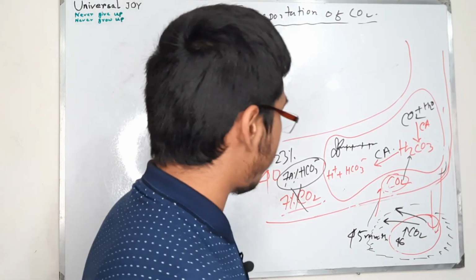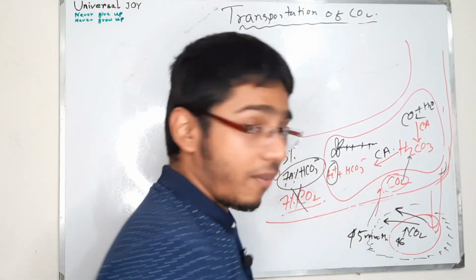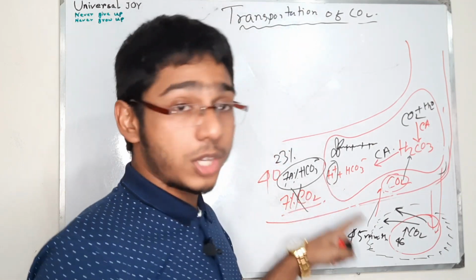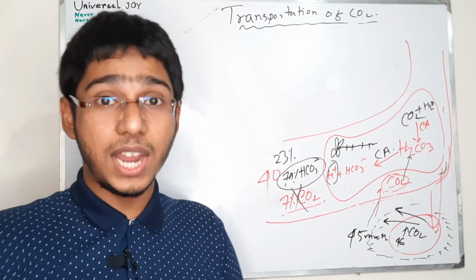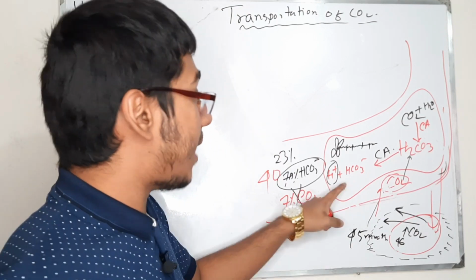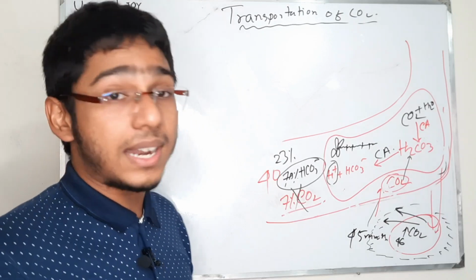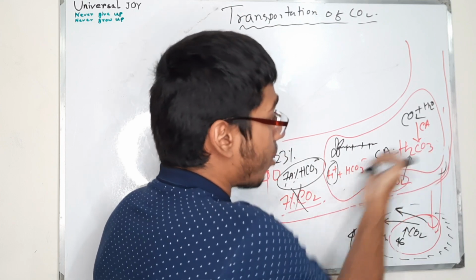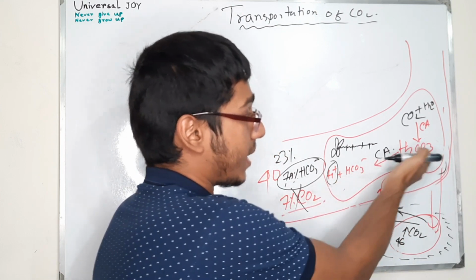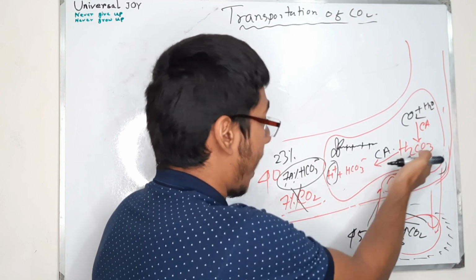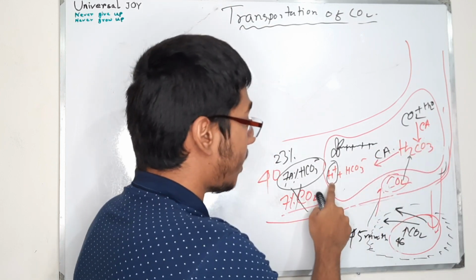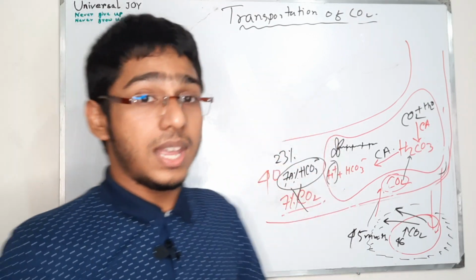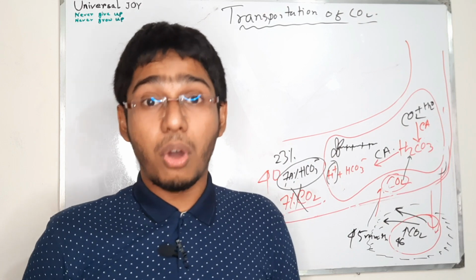Now you could see that this way the level of H plus will be enhanced gradually, because this H plus is held responsible for altering the pH. So there may be a contingency that the whole RBC might undergo denaturation, because if constantly there is a supply of H2CO3, then constantly there will be the production of H plus, because H2CO3 always undergoes dissociation, and this will keep on reducing the pH of the RBC, and the RBC may undergo denaturation.